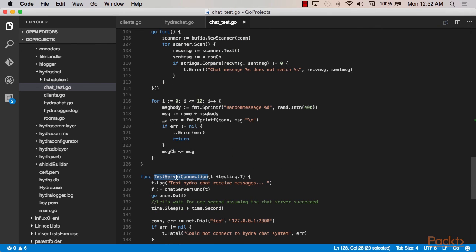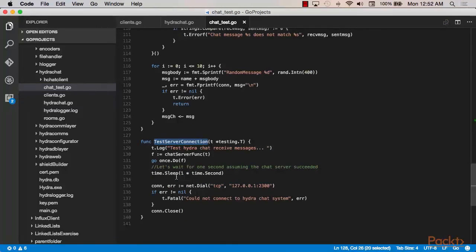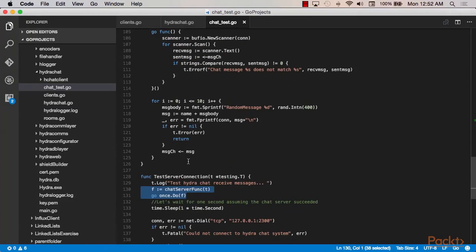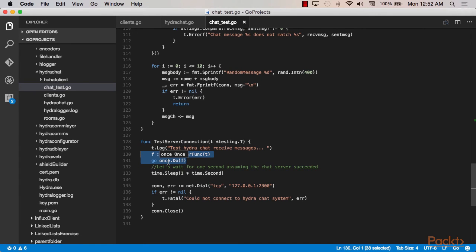Now let's write a new test. What if we want to write a simple test to just check if we can connect to the chat server? So first, we will use the function closure that we've created to initialize the chat server. And again, because we use once.Do, if this function already ran, it will not run again. This will help us ensure that if another test had already started the chat server, then we don't have to do it again.